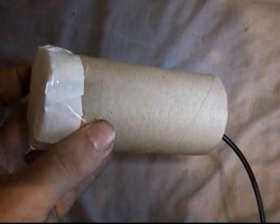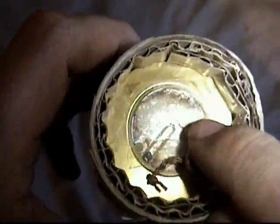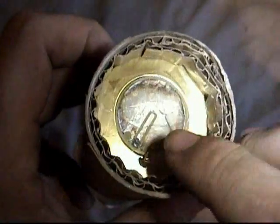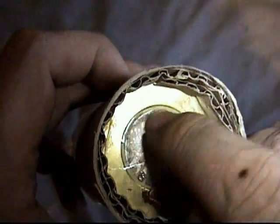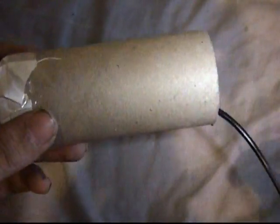And this is actually pretty much how a real crystal microphone works. The crystal on a crystal microphone is the same type of crystal that they use in a piezo speaker. The only difference is it's long and thin, and it's not connected to a metal disc, so it can be bent easier. And the microphone itself is obviously not as crudely made as mine is. But anyway, that explains how my microphone works.